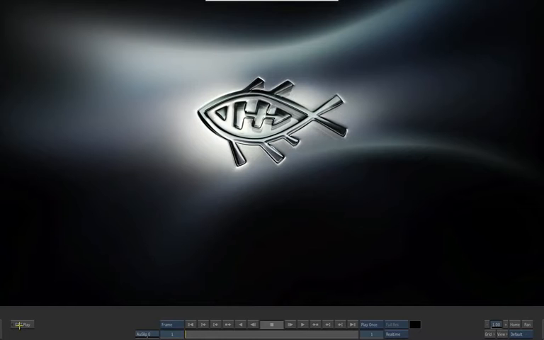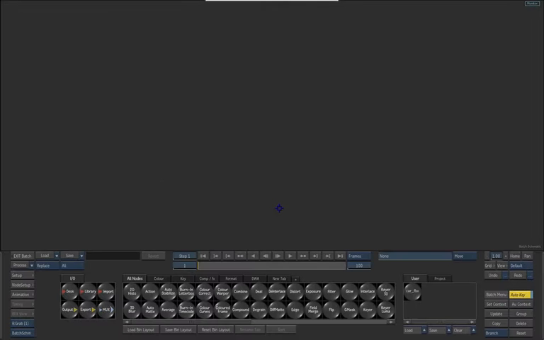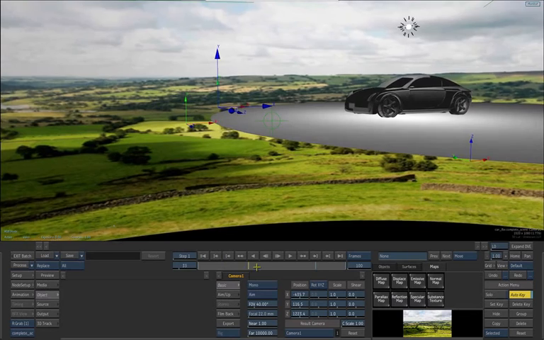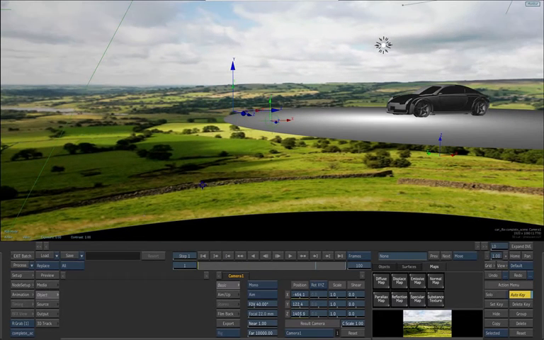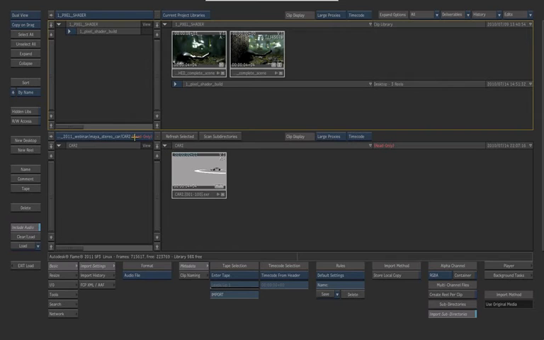So back here in Flame, I'm going to take the work that the Flare artist did along with those EXR renders that we produced from Maya, and I'll start with the work the Flare artist did. They actually saved this custom node, which is an action, here in the user bin. You could also save it in the project bin or as a batch setup itself. That's one of the great things about working with Flare. Anything that they do is 100% compatible with me, so I can just pick up, modify, use what they gave me. In terms of the EXRs, here in 2011, I'm now able to directly reference them.